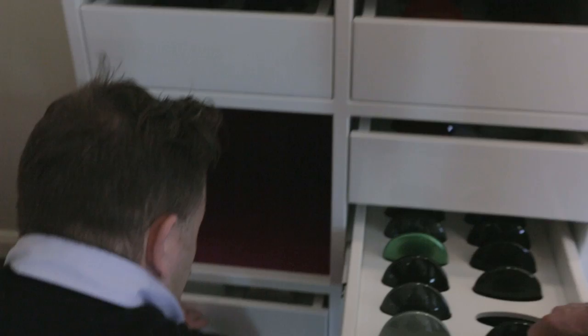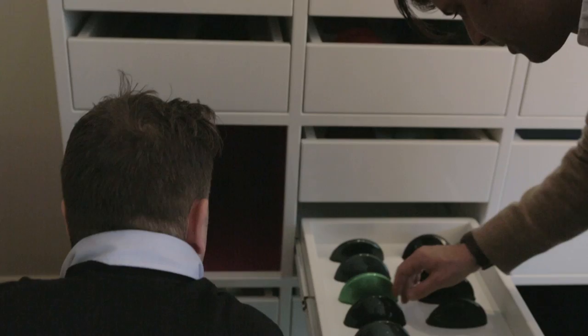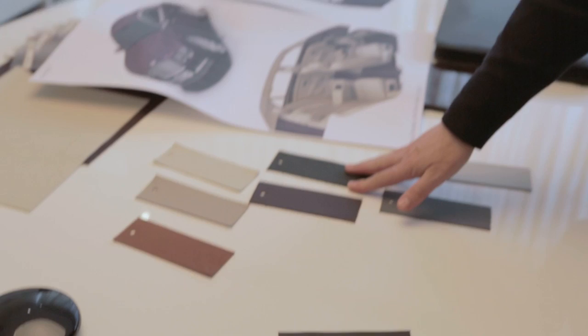Typically when we create a Cool Hunting edition of a product, we start with their existing thing and figure out how to make it our own. One of those details is always incorporating our Cool Hunting shade of green. There's your green, there's our classical green. As much as I love it — and you cannot go wrong with a traditional green — I'm feeling like this isn't the car. We were honestly struggling with it a little bit; there wasn't an obvious way to bring that color in.